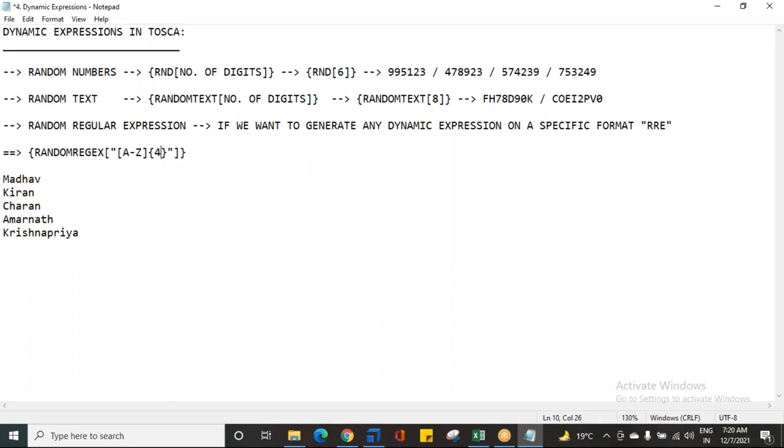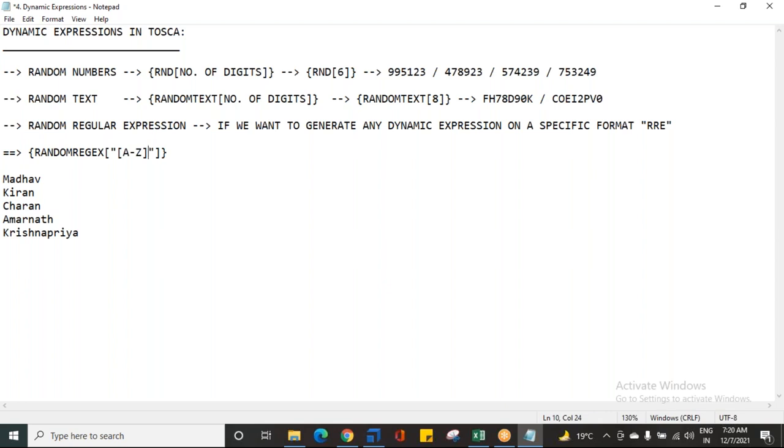For now, when we are generating a name, only the first letter will be capital, so I will give the value 1. Till now, this is one point. And the second point is, you can also leave it as it is.